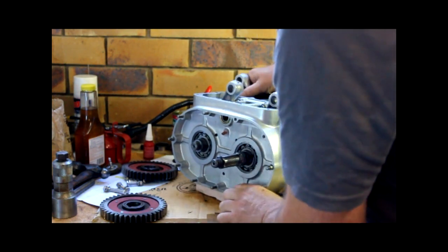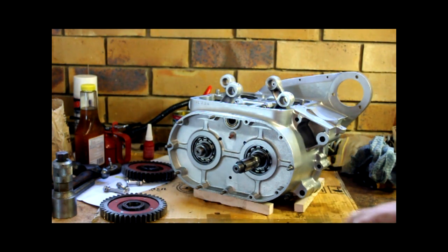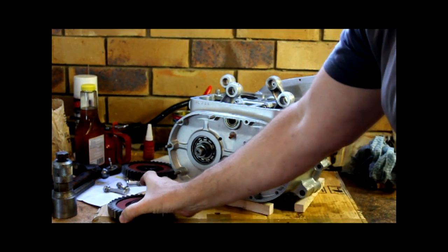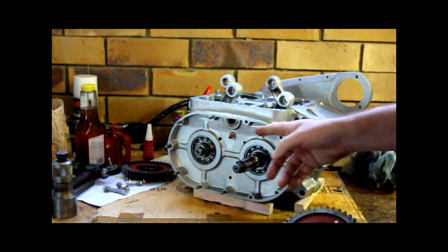What I can do is I can go to the other side and we can fit the coupler gears, which is what makes a square four a square four, tying the two crankshafts together.